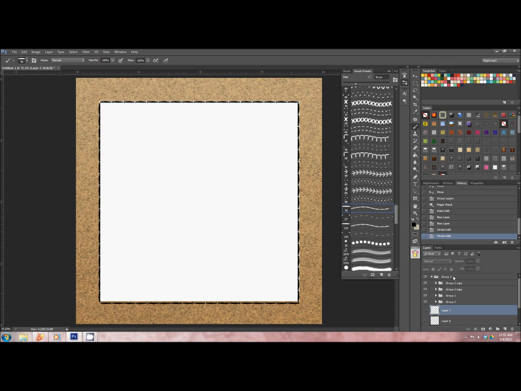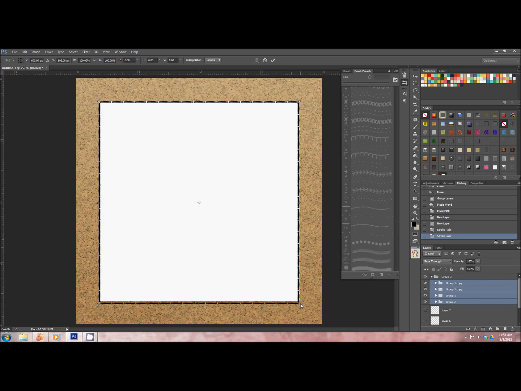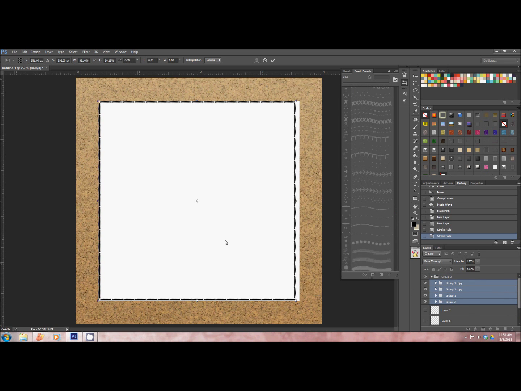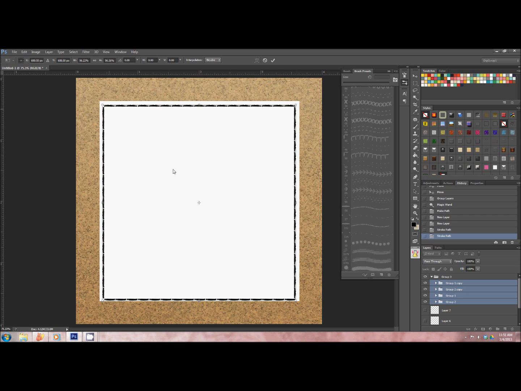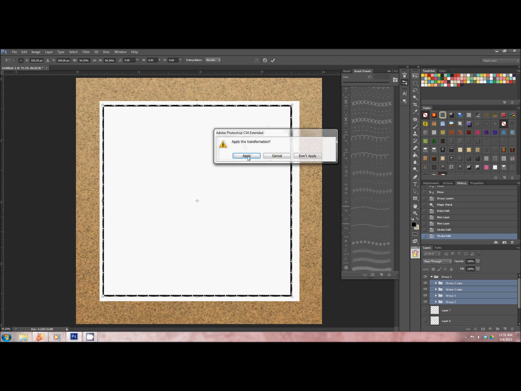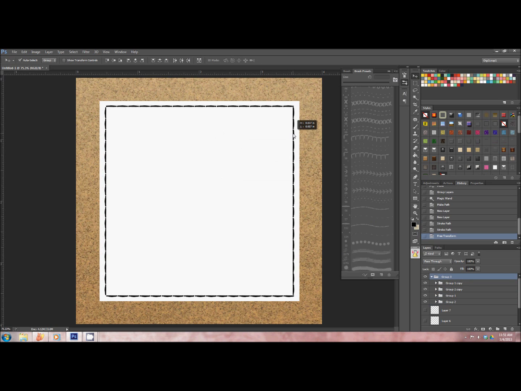And again, all you would have to do if you wanted it to fit a little differently is just select those layers together and play around. So, yay, right? That's with your pen tool. Just remember to keep creating your new layers and stuff. It'll work out perfectly well, I promise.